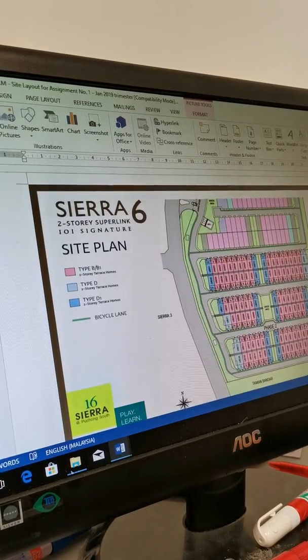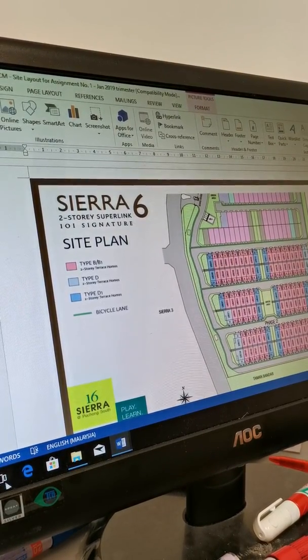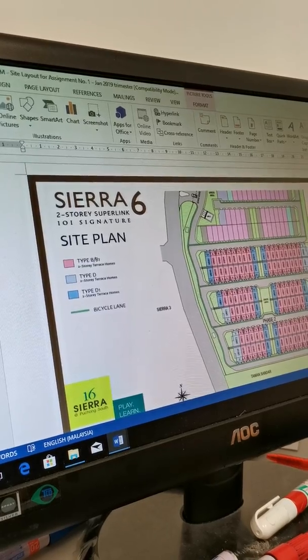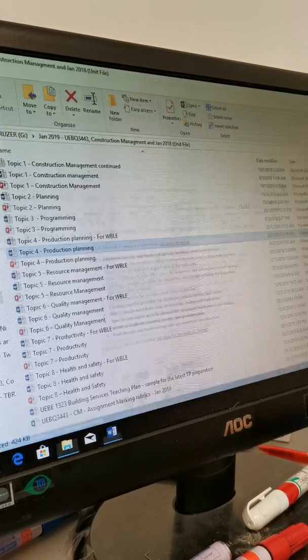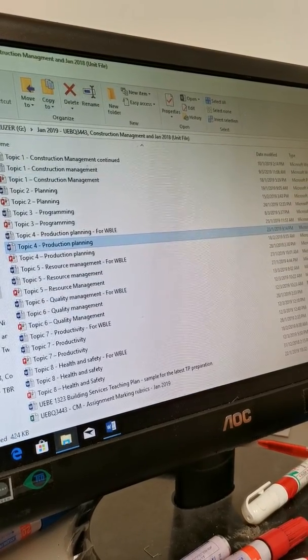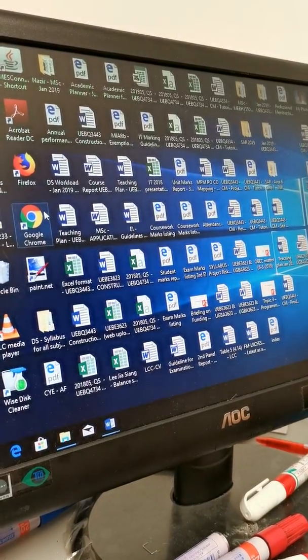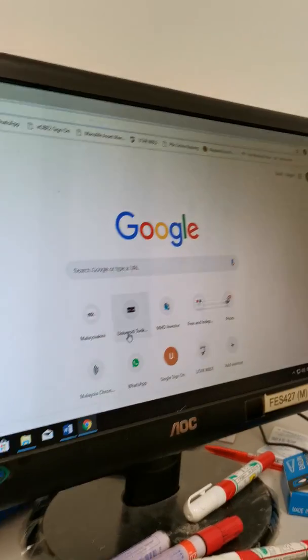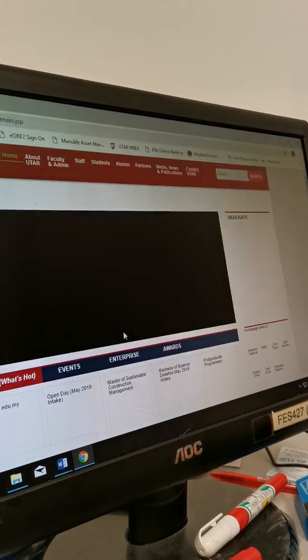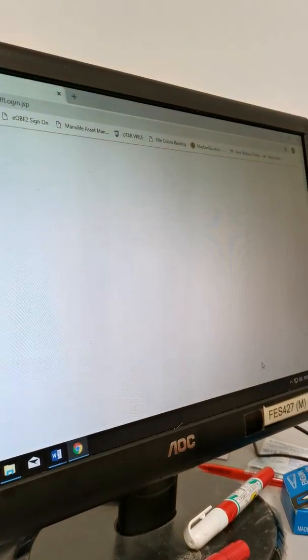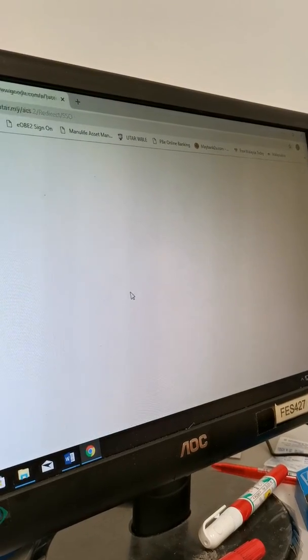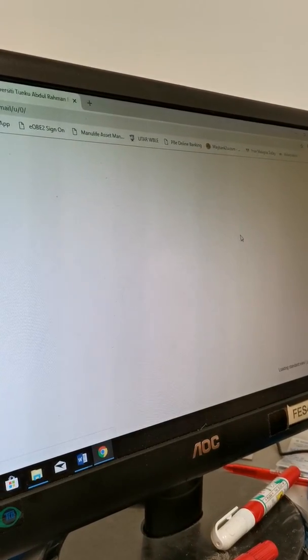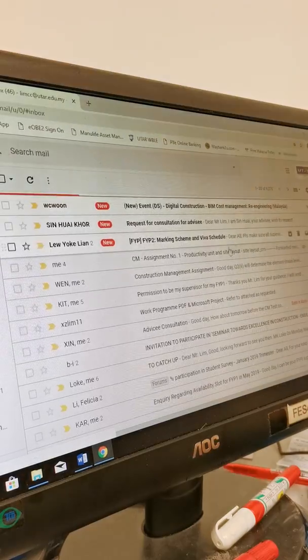Typical project. Now you see here, all these are existing projects running on, all the information given to you is all existing items. It's still in progress, but going to complete already.